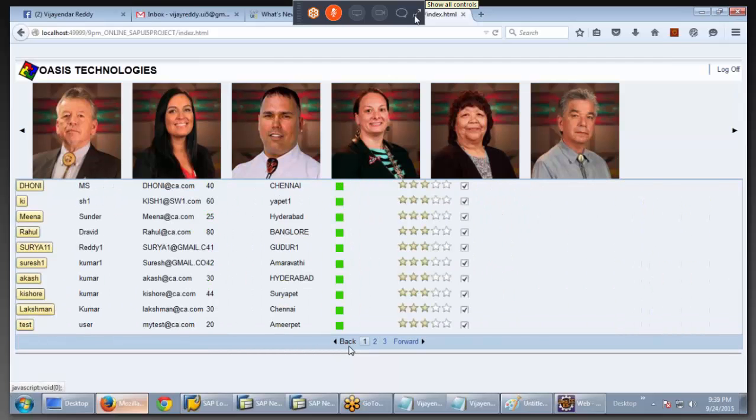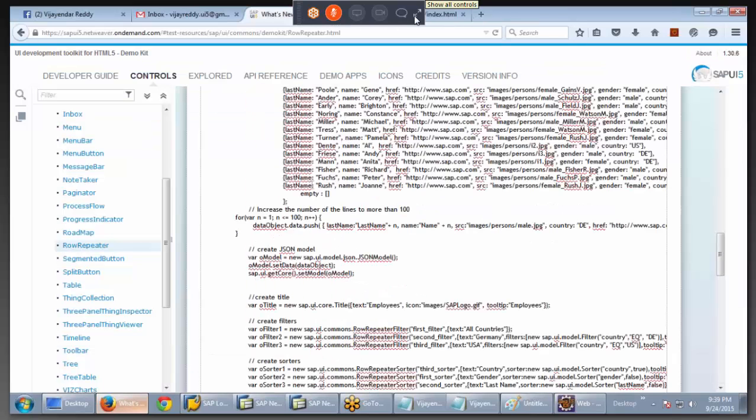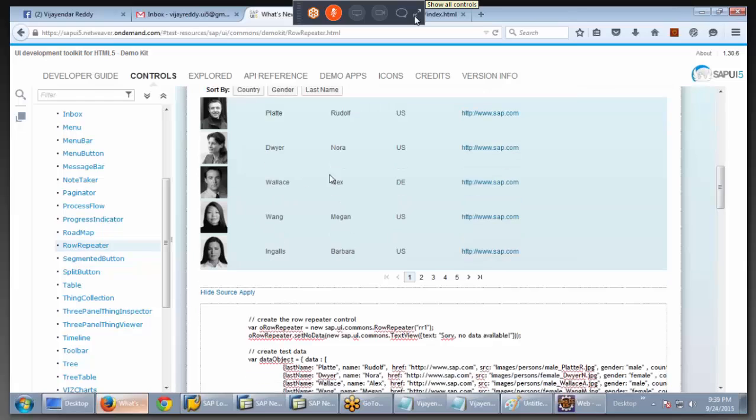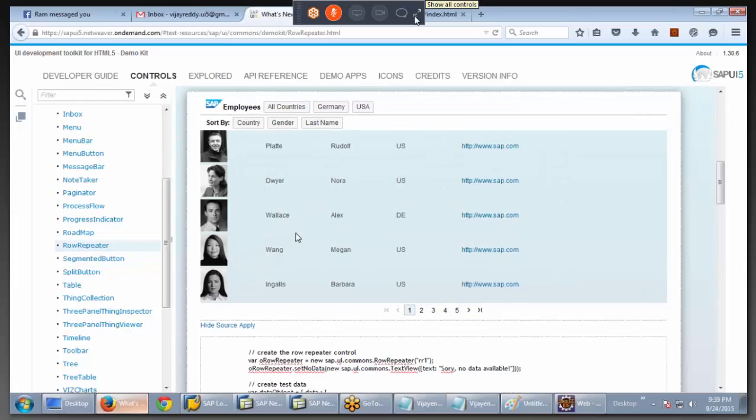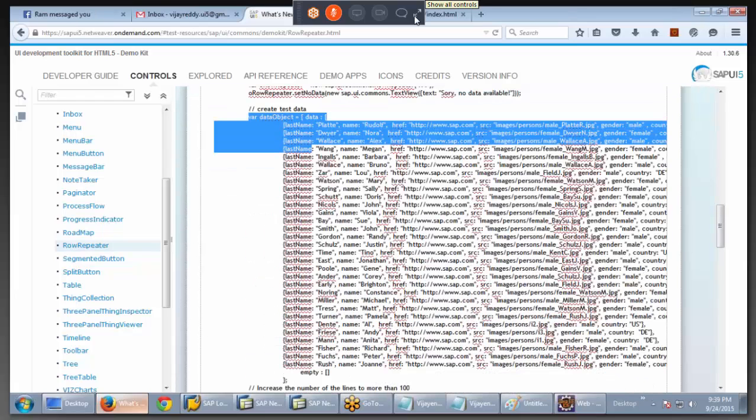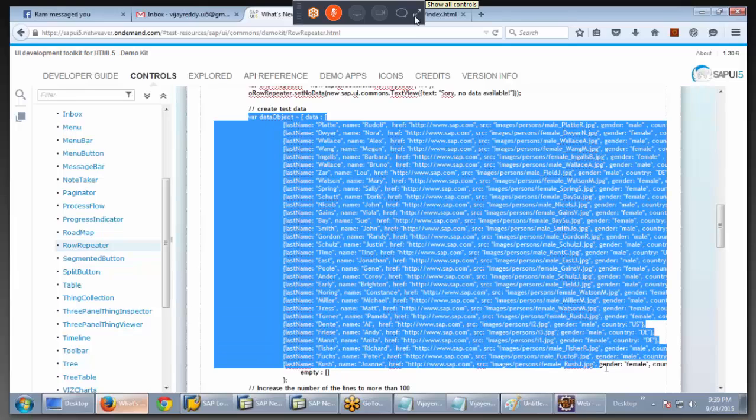And don't forget here, these are the records that are coming from the backend SAP system, but inside this particular documented table, the records are coming because of the static data here. Are you getting my point?